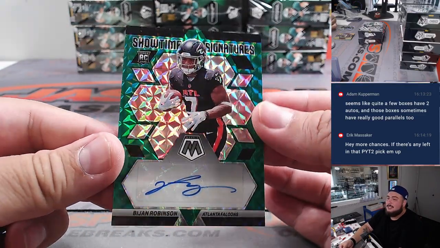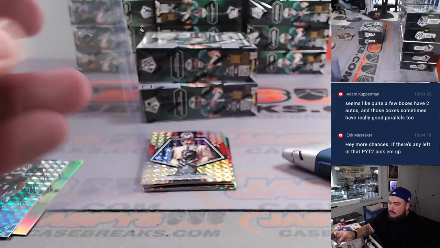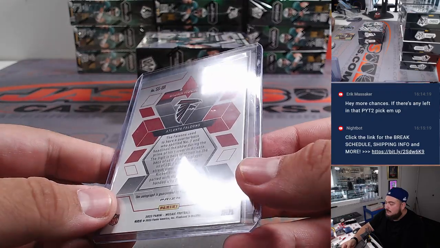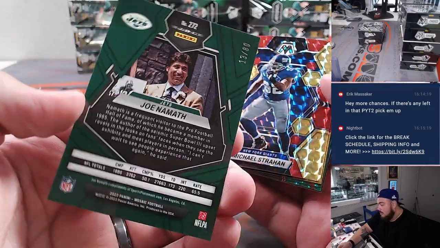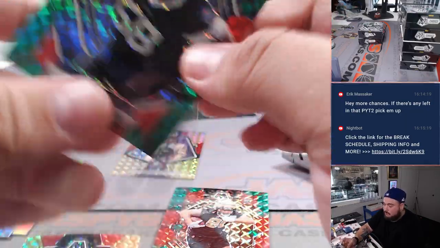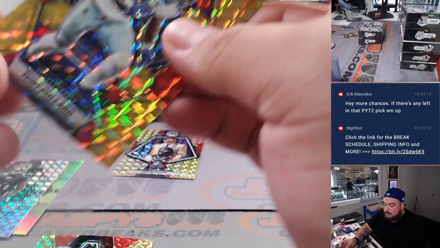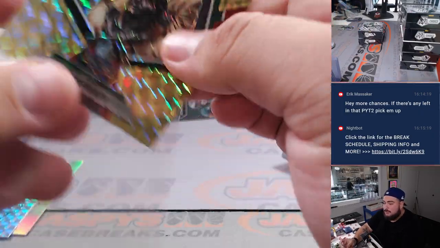Bijan Robinson Showtime signatures. Beautiful. That's a big one right there. Beautiful. Nice. 5 out of 25, too. Joe Namath to 80. We got Michael Strahan to 80. Tony Pollard to 80. And then we got Brian Breesy, and a Mozzie Smith for the Cowboys. Joe Namath there for the Jets.